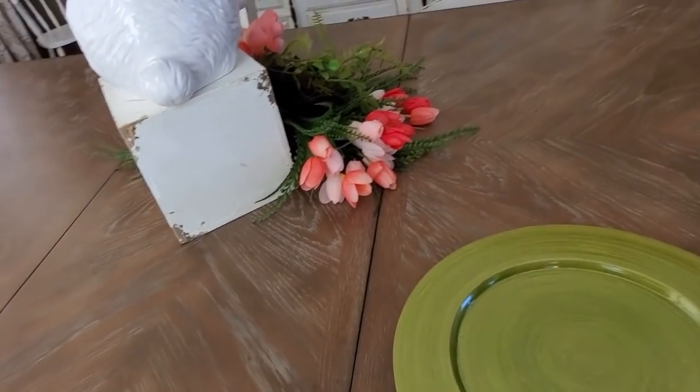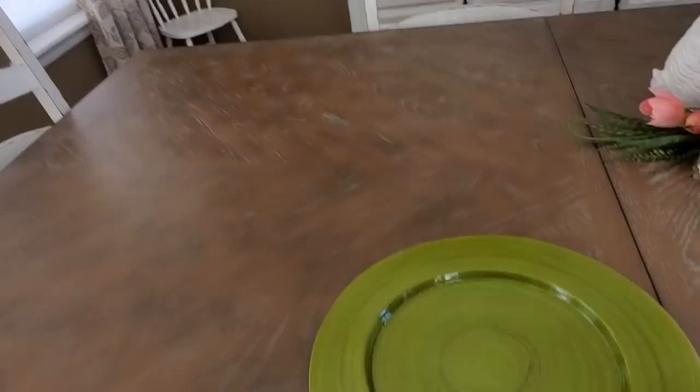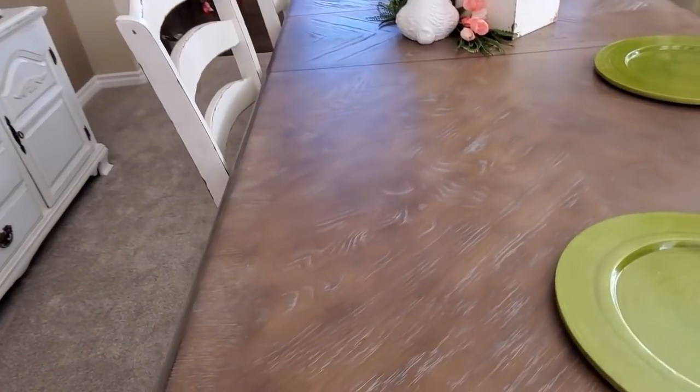The first thing I am doing is putting my chargers around. I love this color of green. I got these from Pier 1 many years ago. And they are wood. They're very lightweight. They have that perfect color of lime green. That is great for spring.